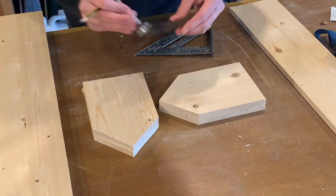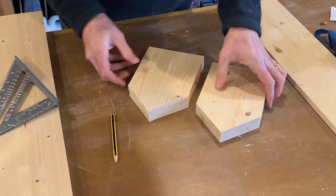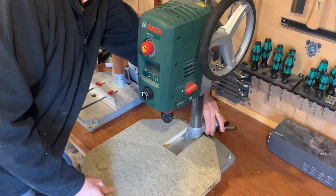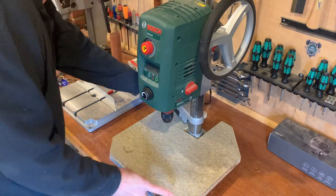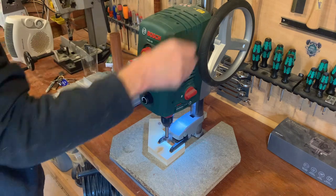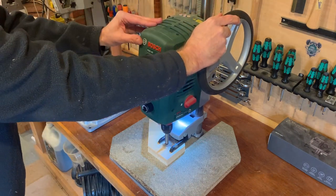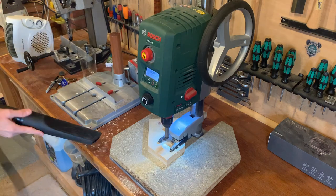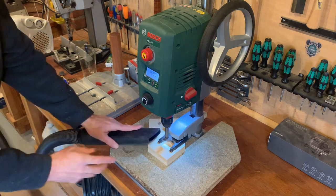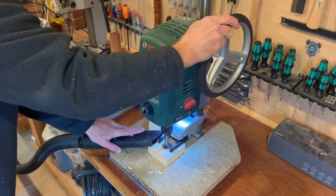I'm now marking out the holes for the birds to fly into. The openings will be 35mm, but from the research that I've done, you can make these anywhere between 28mm and 35mm. I found 35mm works perfectly here in the UK. I've made a whole number of these birdhouses now, and although a lot of websites recommend 28mm is perfect, I found 35mm works so well for us. I've got one of these outside my workshop and every year it attracts birds for nesting.